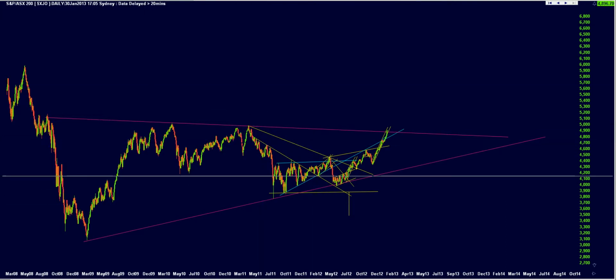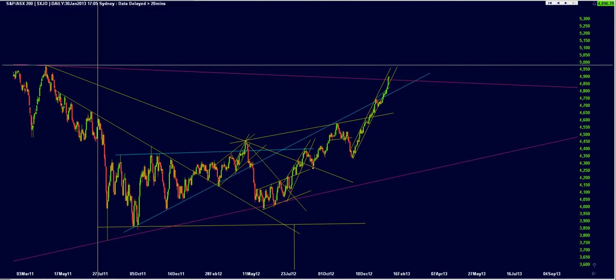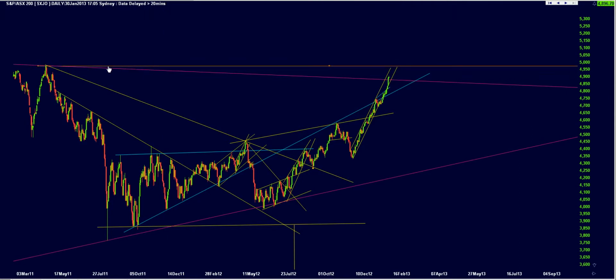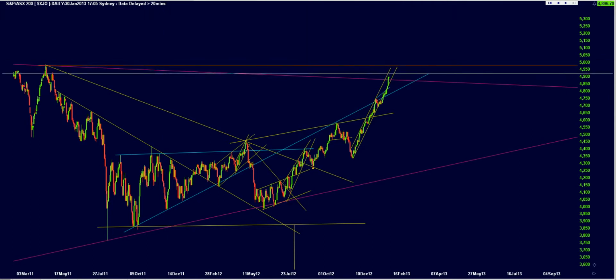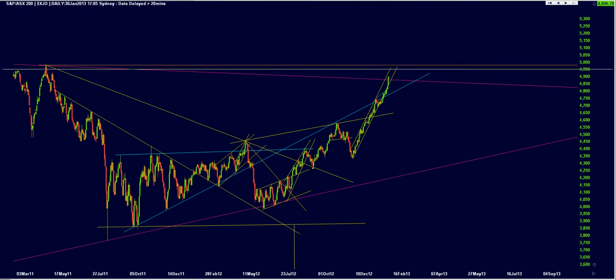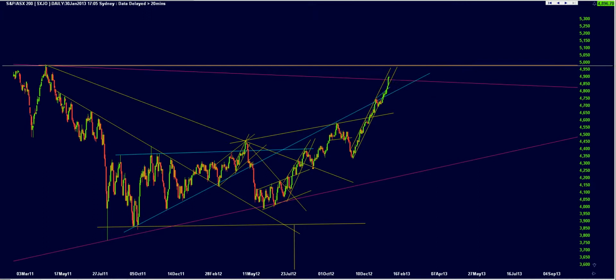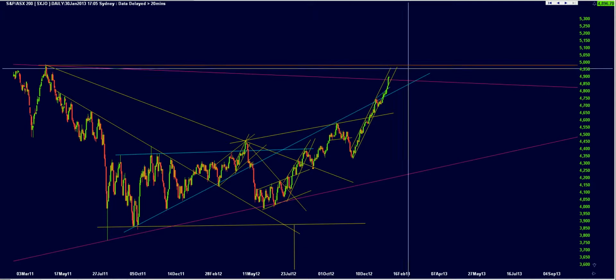If I just zoom in on this area around here, you'll see that we've had a resistance area around that 4,950 area. Now, I've just snapped this horizontal line over the last peak that we had over here in 2011. So we could probably suspect that the next strong level of resistance will be around that 4,950, 4,970 level on the daily chart. So that's just something to keep in mind, and it kind of makes sense. If we did tag up to this top boundary line, we would probably most likely find strong resistance on this area. Let's take a look on the hourly chart and see what's going on there.